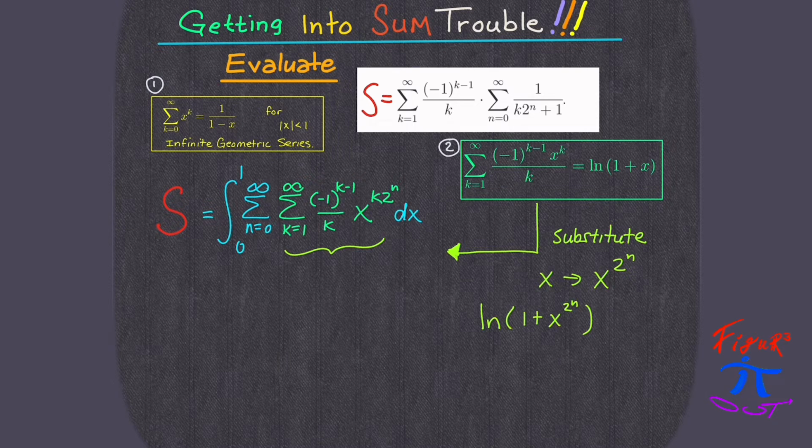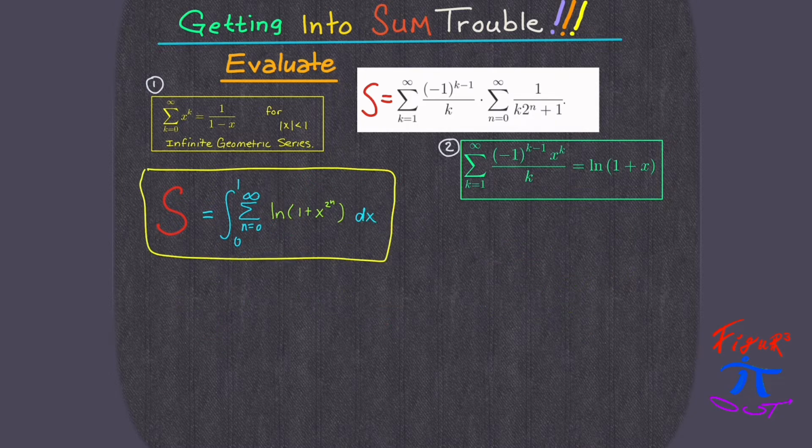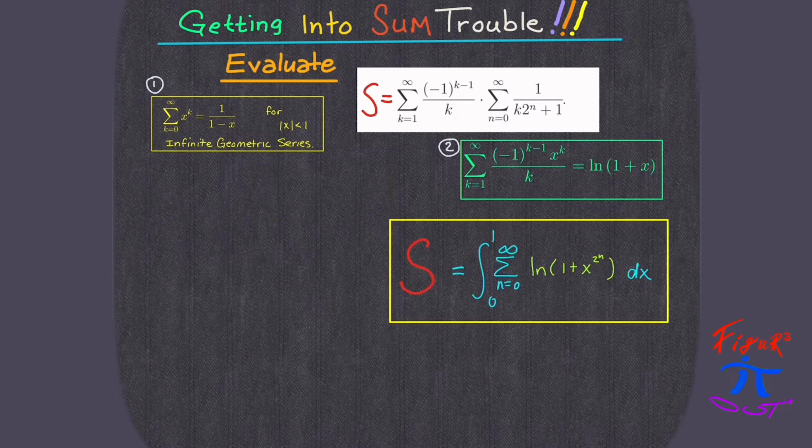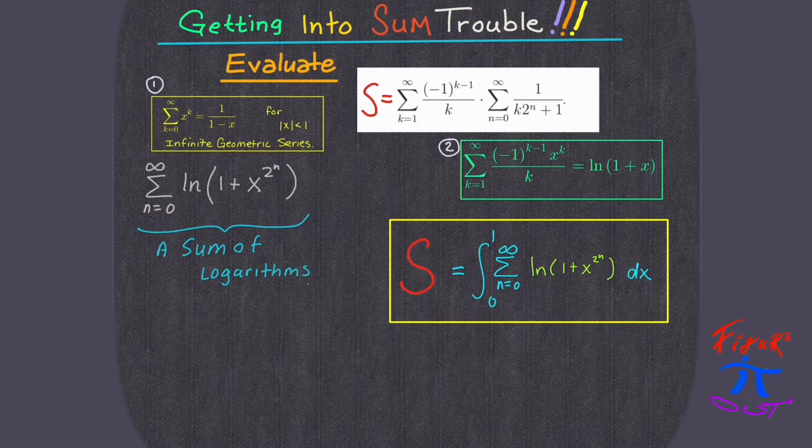Right, so substituting that into the natural log, we can substitute that whole series as the natural log. Then we have one series to worry about, and that makes the series we're trying to evaluate a little bit simpler to work with. So now, in the integrand of this integral, we have an infinite series starting from n equals 0 to infinity of the natural log of 1 plus x to the 2 raised to the nth power.